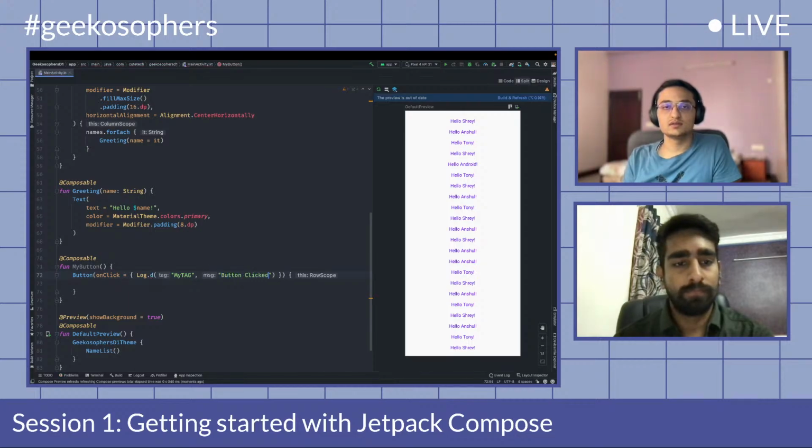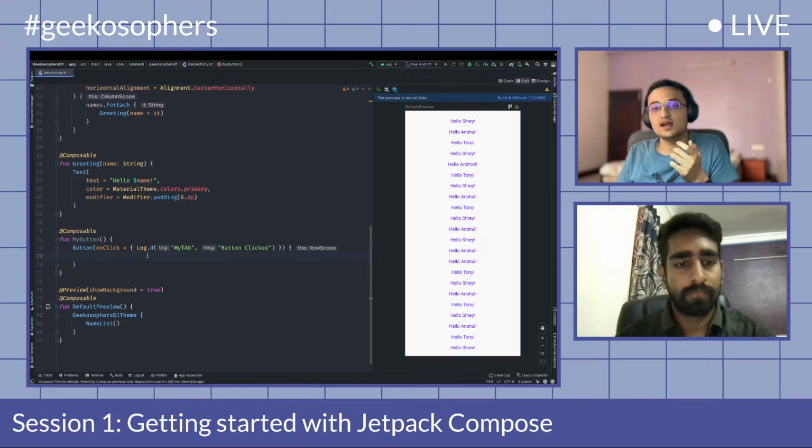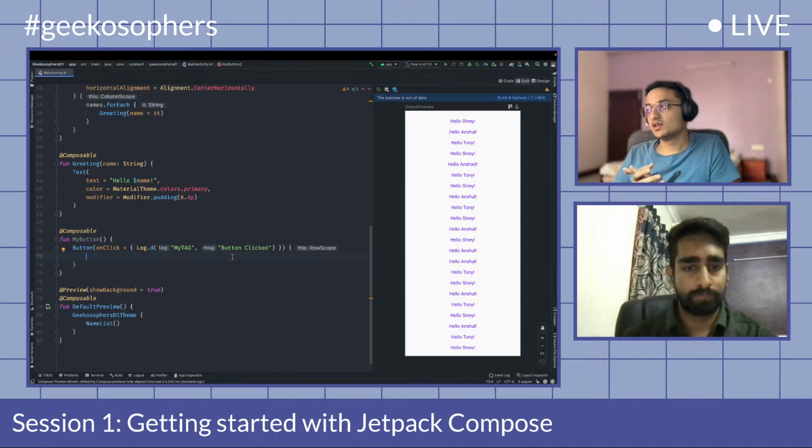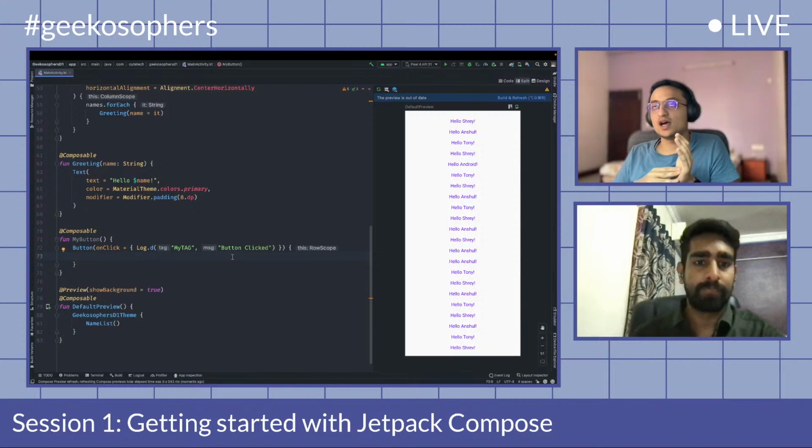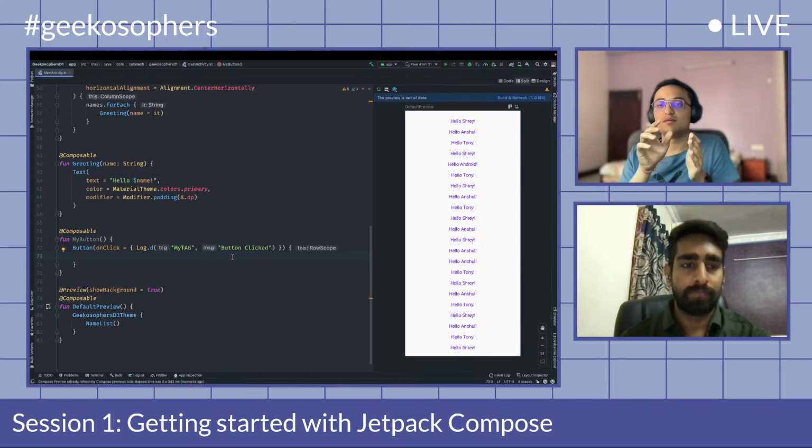Button click. And so inside this we have the row scope. This row scope is basically what it says: we can see this row scope is written here. What it is indicating is that whatever we place inside this row scope would be laid out as a row. All right. So if we want, let's suppose we have an add button. We want to have the add plus symbol, and then write a text which would say add. So we can have it inside a row.